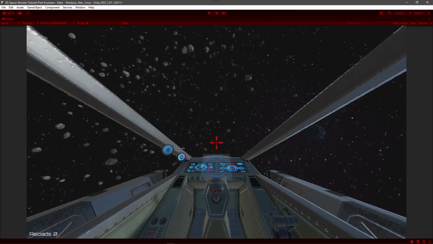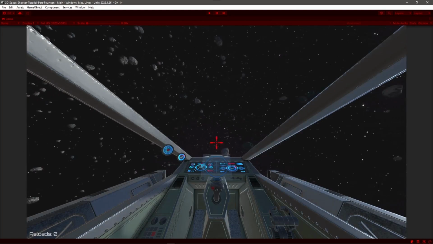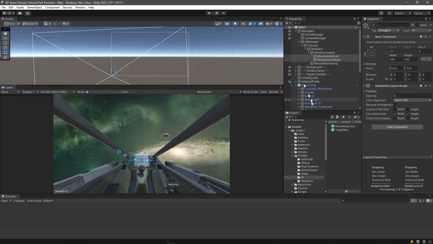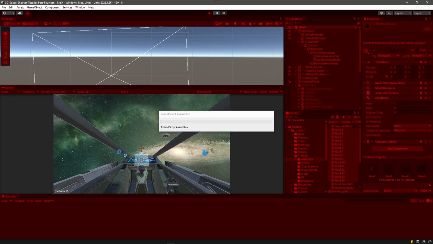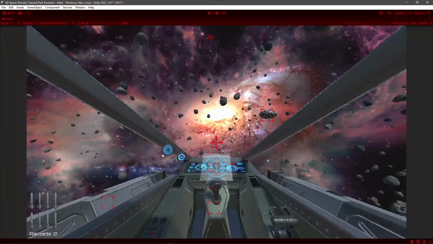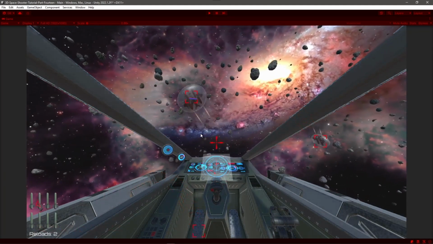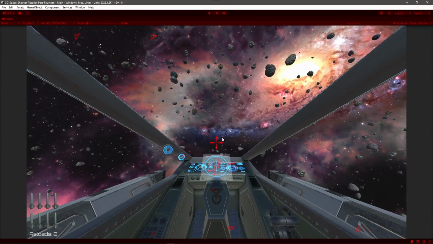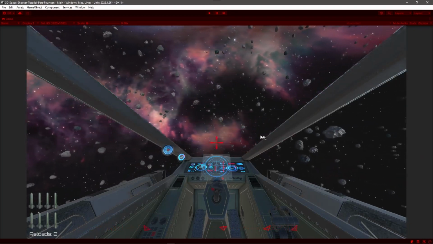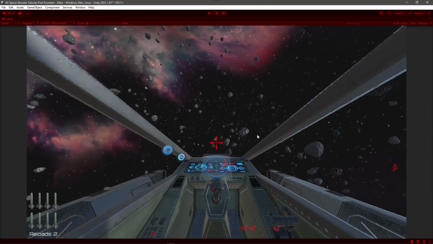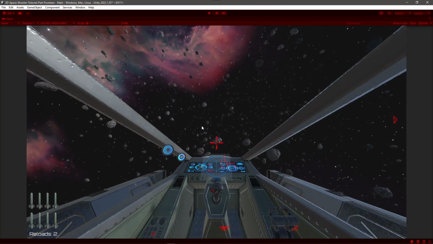Oh, I also noticed our asteroids are not rotating. I know I applied rotation to them, and I think the problem is we need to get rid of the angular drag. Let me just give that a test. We should see some rotation on the asteroids. Not much, but there is some rotation. So I might want to look at where I'm applying the rotation and add more than what I'm adding. Something to add to the to-do list.